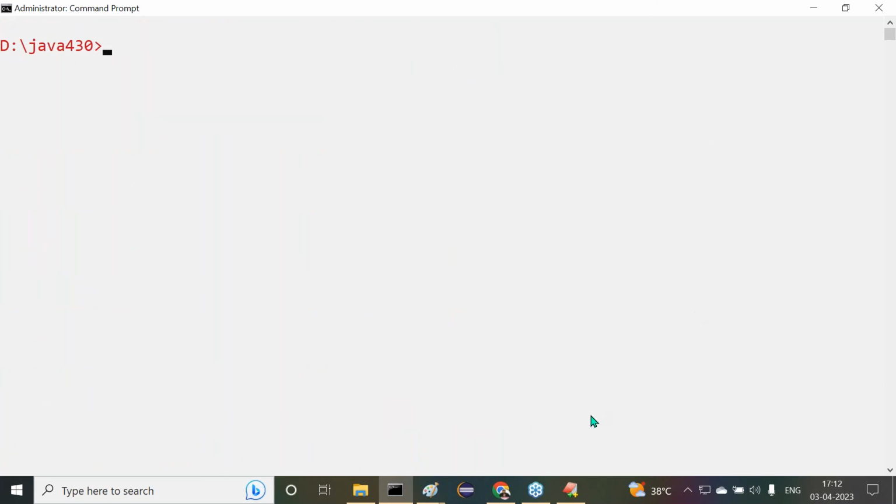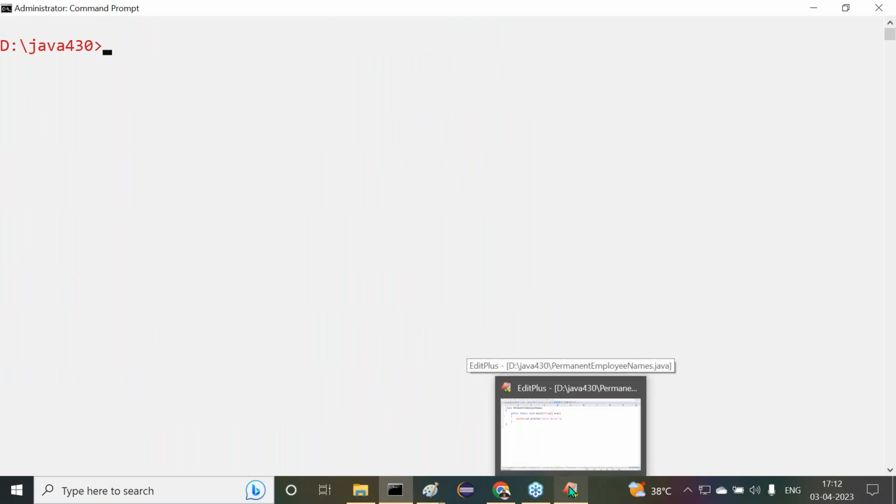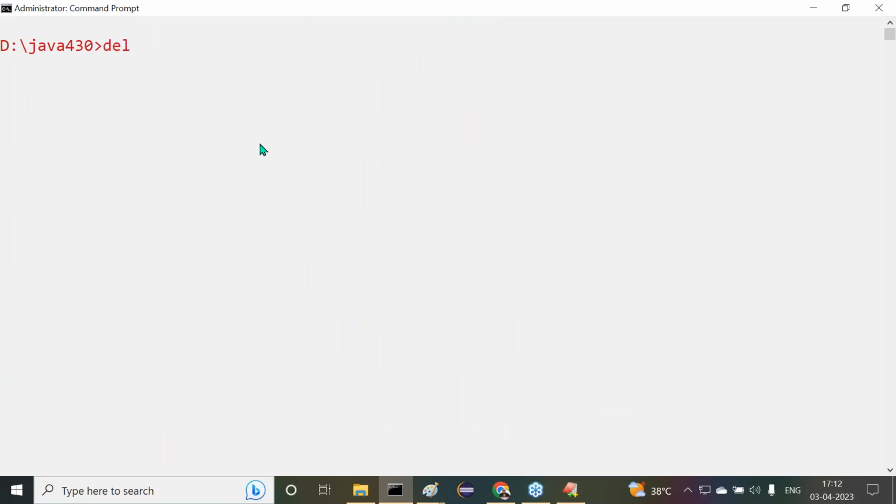This is one point here. Next one is what there after this. I want to delete all the dot class files here, star dot class. Okay, leave this one. Now this time, I want to compile all Java files which end with address. Now what do we have to do there? javac space star address dot java. javac space star address dot java. Click on the enter button. Now here we are getting it, now dir.